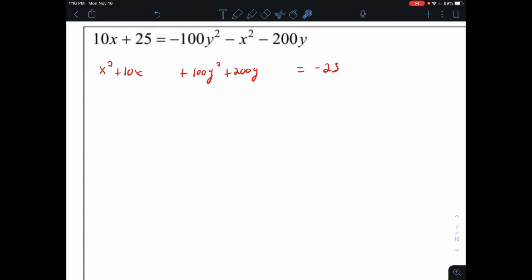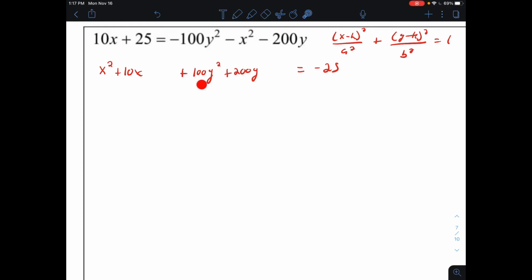Now, I know it's an ellipse because I have x squared and y being squared, and they're going to be adding together by the time I'm all said and done. I know that's a negative right now, but by the time I complete the square, I'm going to wind up having a positive number over here. So I want to write this as x minus h squared over a squared plus y minus k squared over some number being squared is equal to 1. Now, which number has the bigger denominator? We don't necessarily know at the moment, but we will find out here at the end.